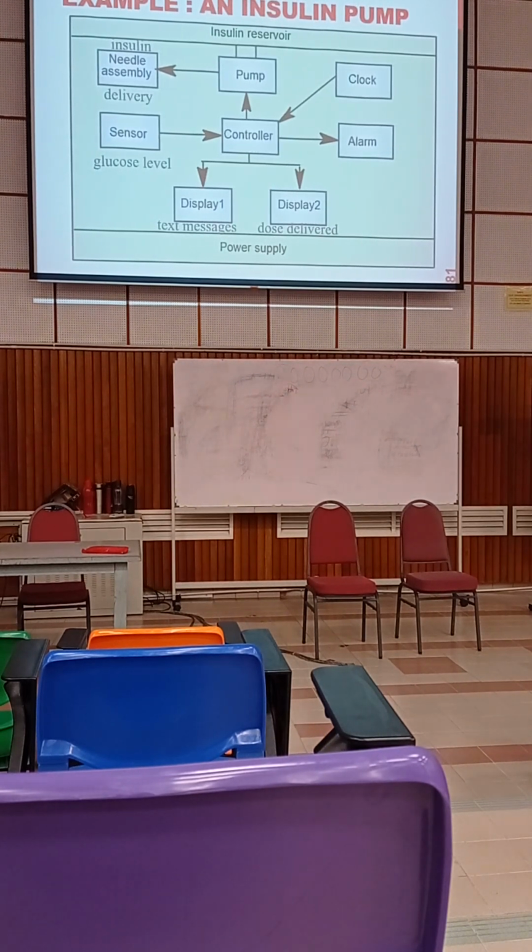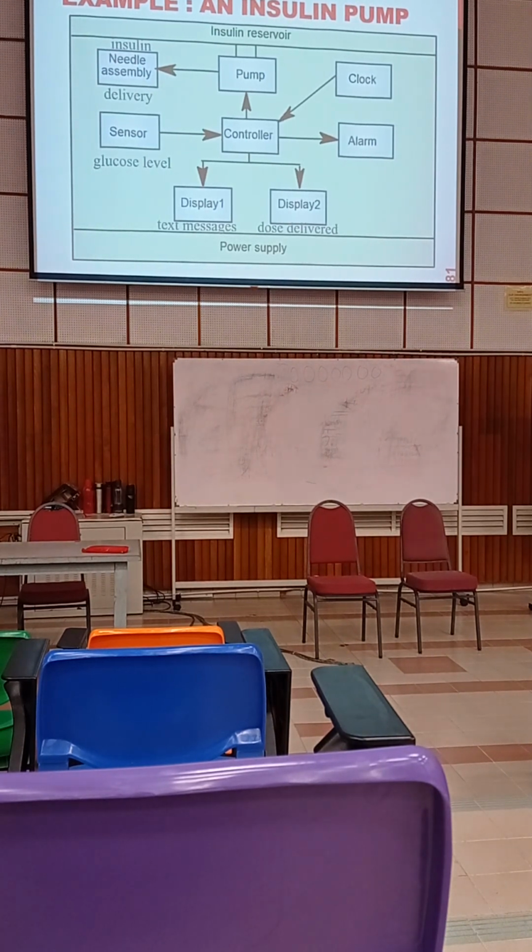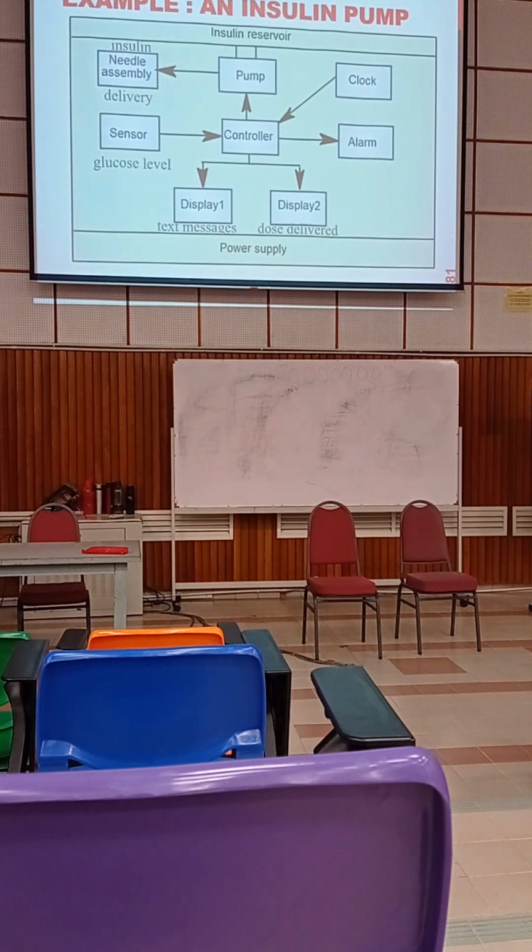Okay, number 2. It will show the value on the screen, your dose delivered and the text message, of course the display. Since the sensor detected the glucose level is high, the controller will play the alarm. And the second thing, the controller will instruct the pump to induce insulin. Induce means release insulin into the blood. So when the high glucose level is detected, the controller will instruct the pump to release insulin through the needle. So that's the basic flow.